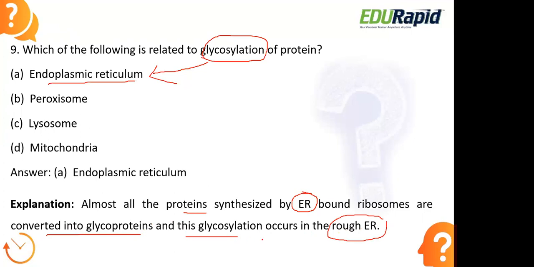What do you mean by glycosylation? Glycosylation is the bonding of sugar residues to another organic compound. Different sugar residues like glucose, fructose, galactose, sucrose, lactose, maltose, all these are sugar residues. If they combine with an organic compound, we call this process glycosylation. Adding glucose units to an organic compound is glycosylation. That occurs in the endoplasmic reticulum, specifically in the rough endoplasmic reticulum, since the presence of ribosomes makes the surface rough compared to smooth endoplasmic reticulum.